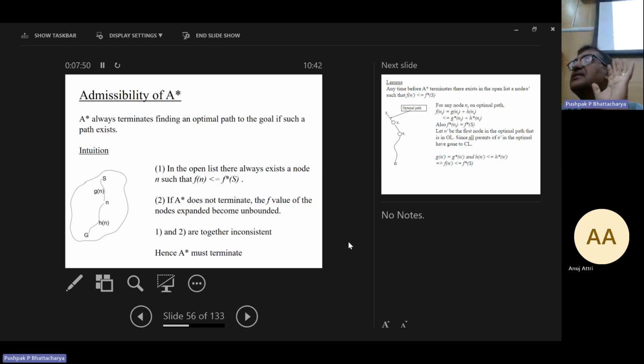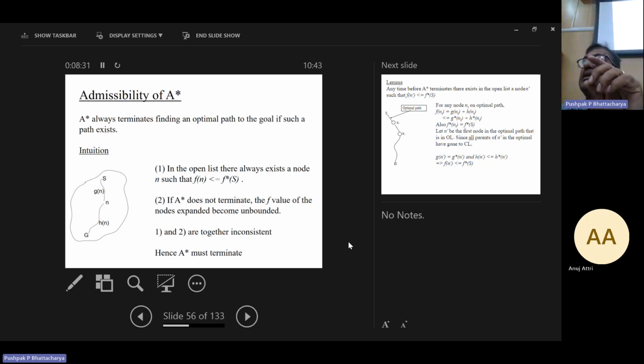Okay, so there are philosophical angles to A star algorithm, which is why it has remained a pillar of AI. And of course, after going to the lab, you will not philosophize. You will sit down and write Python code. But remember that there are these beautiful facets of the algorithm. Now, because at any point there is a node on the open list whose f value is less than or equal to f star, the algorithm will have to first of all terminate. There is a node always whose f value is less than or equal to f star.